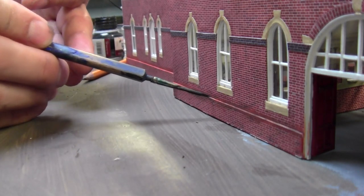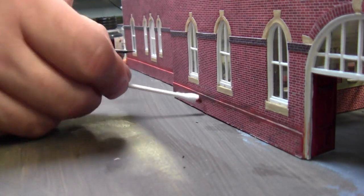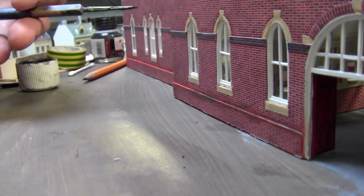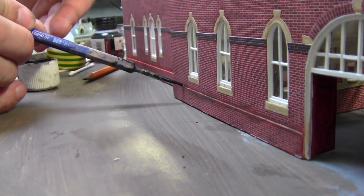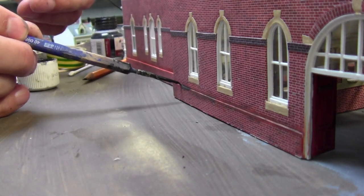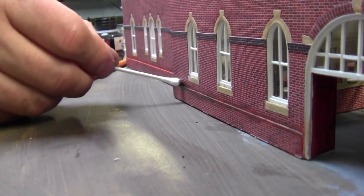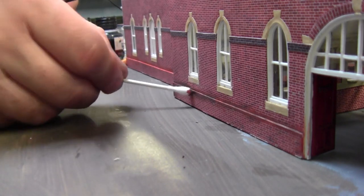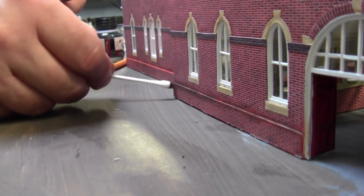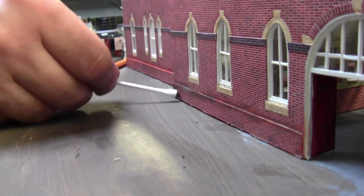Just try and keep it off the paper, unless you want it to remain on the paper, and let it just run down for watermarks and things like that. So you can leave it on a little bit thicker if you want. It's down to personal preference.